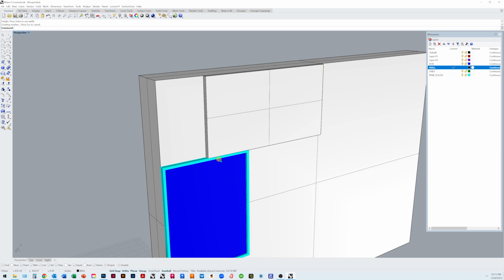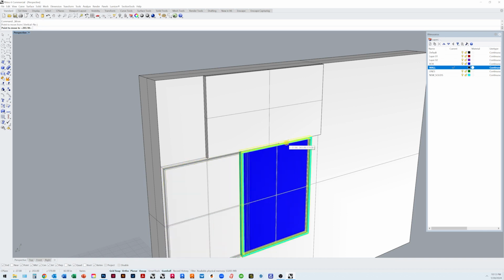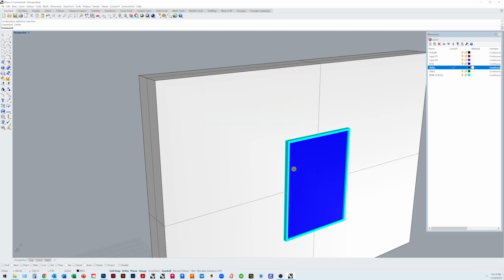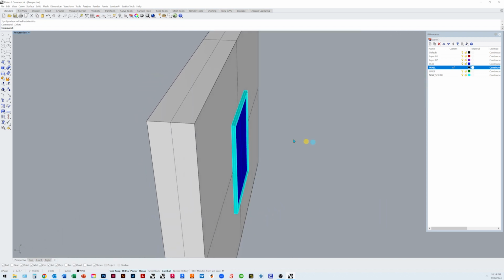Now I know to get the midpoint of the window to match the midpoint of the wall, I need to move the window from this point over to that point. So I'm going to click on my window. I'm going to click on the move command. And I'm going to say move from this corner to that corner. And then I can delete this. And now say I want to move that window back into the middle of the wall. So I can find the middle of that wall and the middle of the window and do the exact same thing. The middle of the wall to the middle of the window, click here twice. Click.